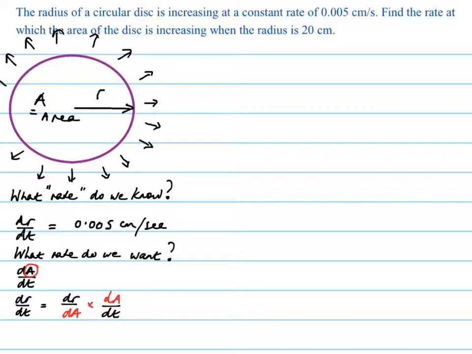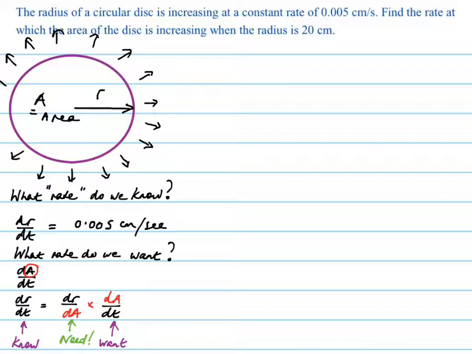Now, we're done now. It's all just a matter of working out what to do now with that, because that is what we know, so there's nothing to do with that. That is what we want, so there's nothing to do with that at the moment until the end, and this is what we need. So the question is really about getting that thing.